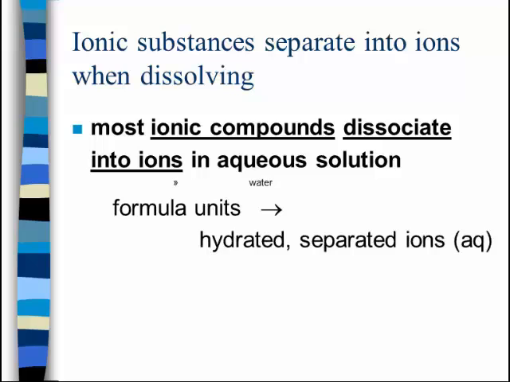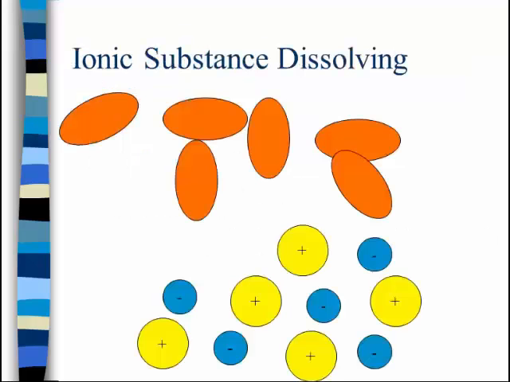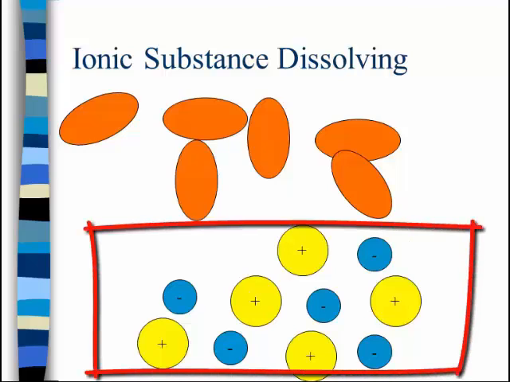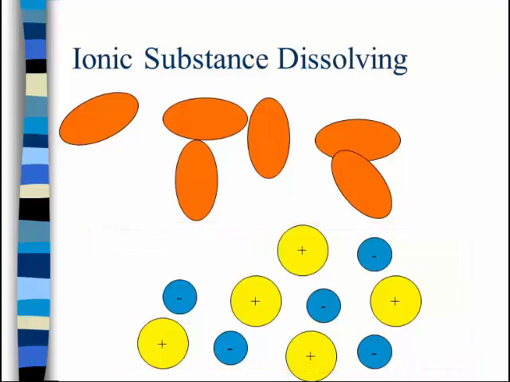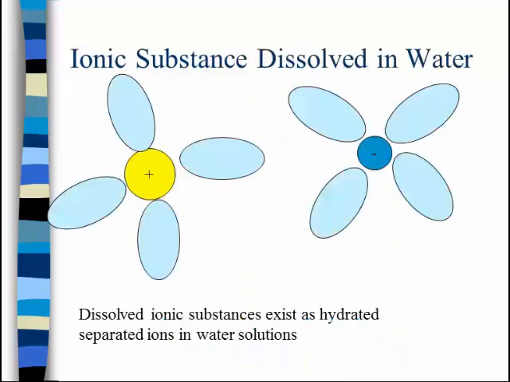become hydrated, separated ions. So here's a little animation of what it might look like for an ionic compound to dissolve. Down at the bottom, you can see the plus and minus of the solid ionic compound. As the water, or whatever solvent molecules, but it would almost have to be water, approach, the ions of the ionic compound begin to separate from each other because they're attracted and hydrated, or solvated, by the water molecules. Remember, water has a dipole. It has a partial positive and a partial negative side, and this can stabilize those separated ions.